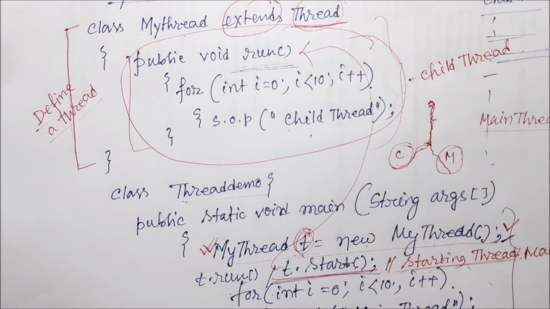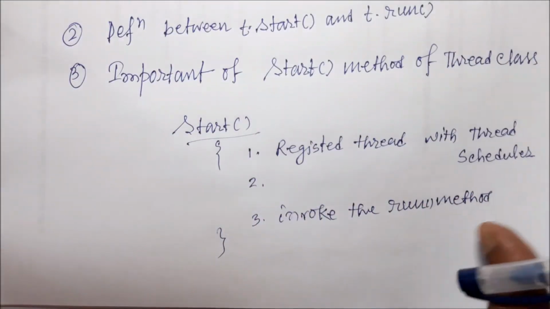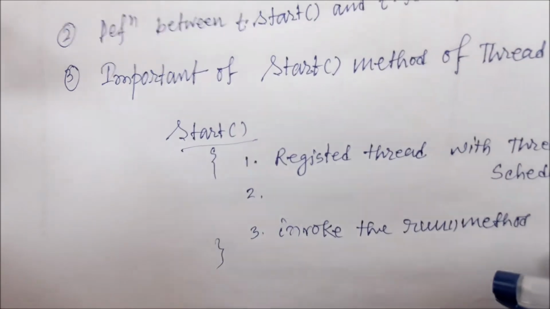The fourth point is, in case 6 we can say that overriding the run method is possible or not. Now, from this point we can say that overriding is possible or not. So, fourth point is overriding is possible or not. So, overriding of run method is possible or not.